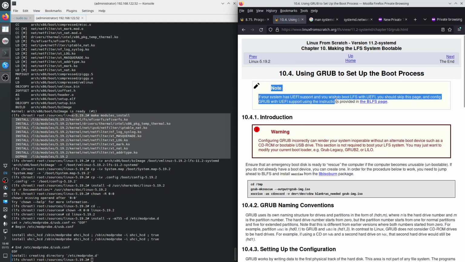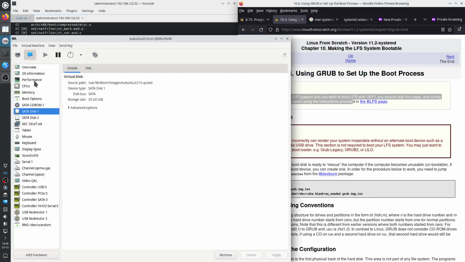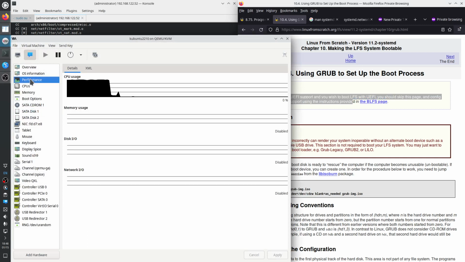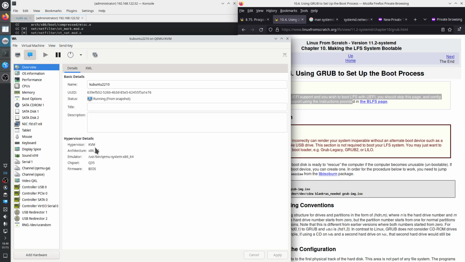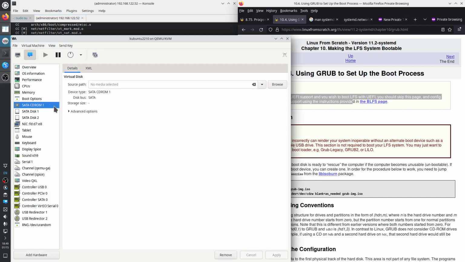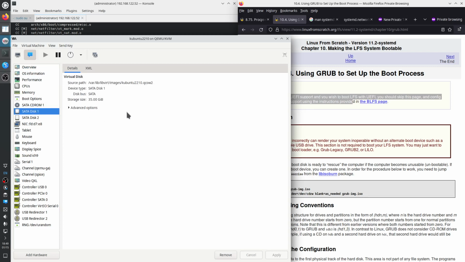If your system has UEFI, nope. I created this such that I don't have to deal with UEFI and GPT. Where are you? In here. So it says BIOS, and the hard disks are SATA SSDs. The partition table is MBR.